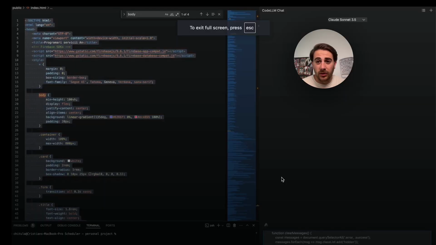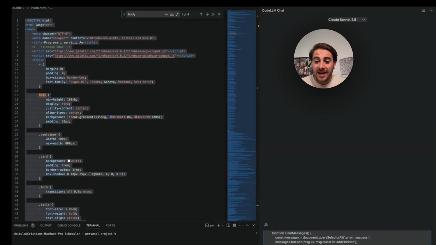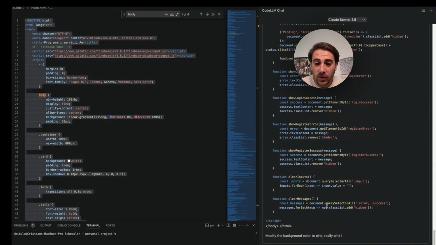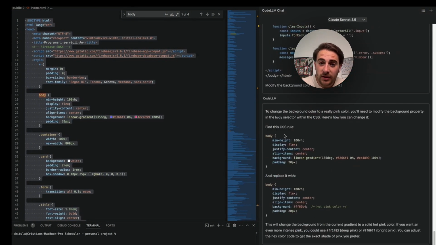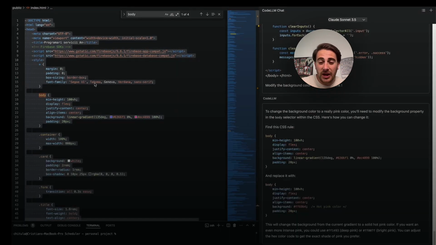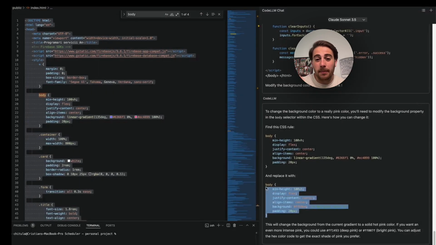Check this out. For example, let's say that you wanted to chat with your code base. Guess what? You can now do this with this tool. You're going to be able to access your code base right here, and boom, you are going to be able to chat with it in order to change different things or to ask questions about what that code base actually is. And you can change between a bunch of different models here in the top right-hand corner.